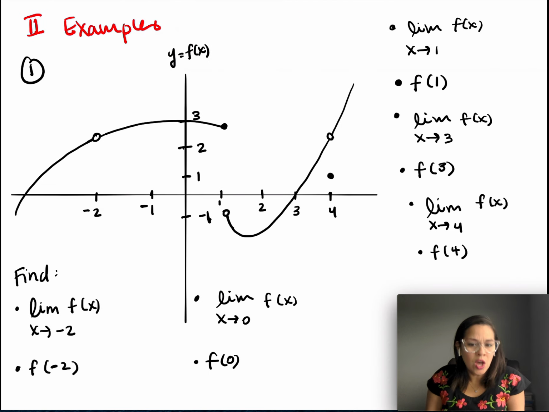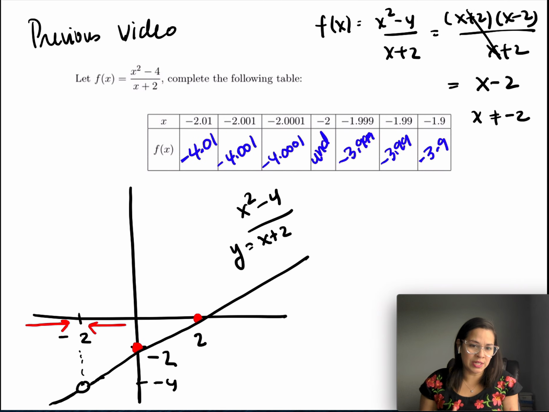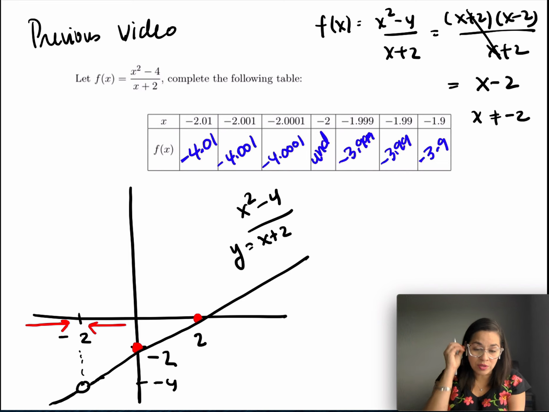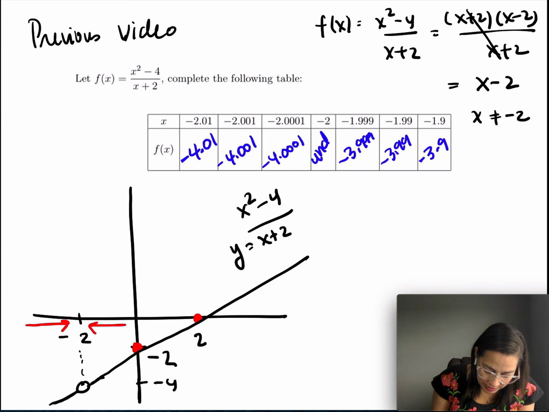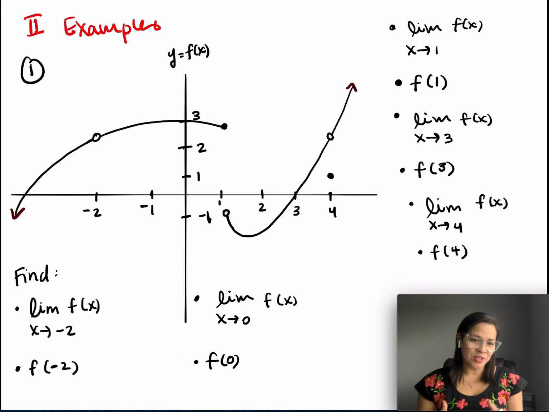Okay. So now let's do some examples. Hopefully looking at this example with the table helped you understand how we can find limits graphically. If I define the function graphically, like in this case, and I'm looking for the number that the function approaches as x approaches -2, then as x approaches -2, I get closer to -4, right? It doesn't really matter if I'm coming from the left or the right, I'm going to approach -4, okay? So let's use that information to find limits, graphically speaking, okay?